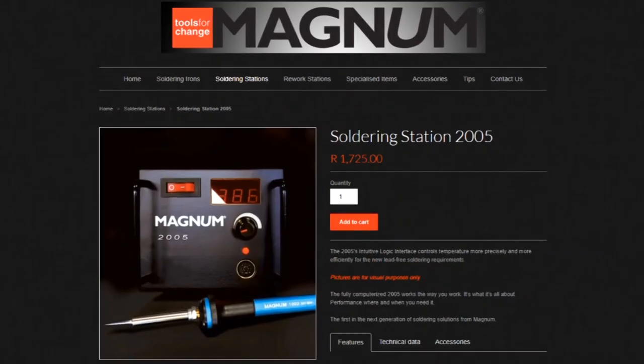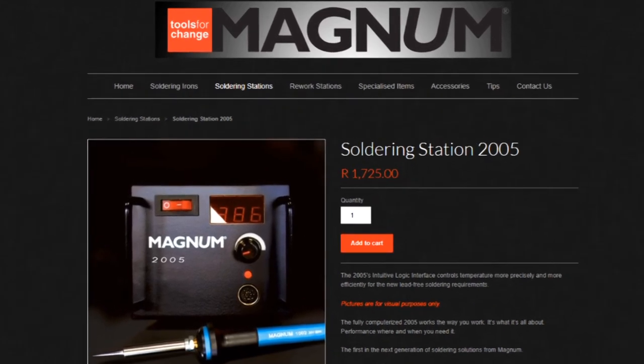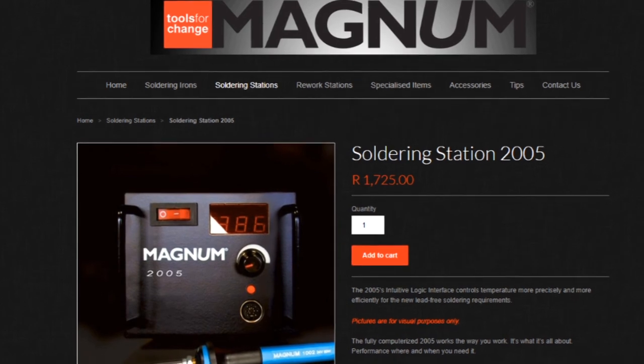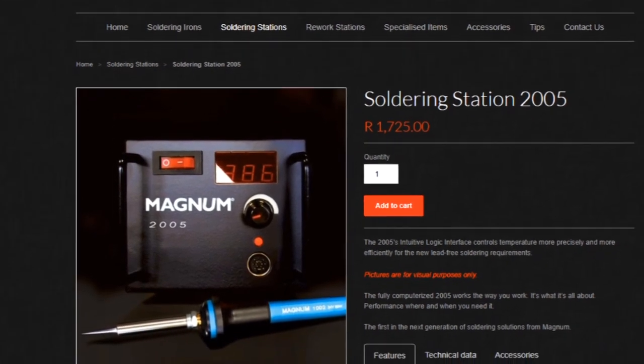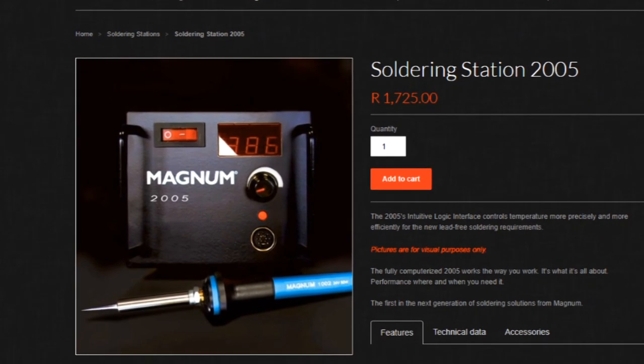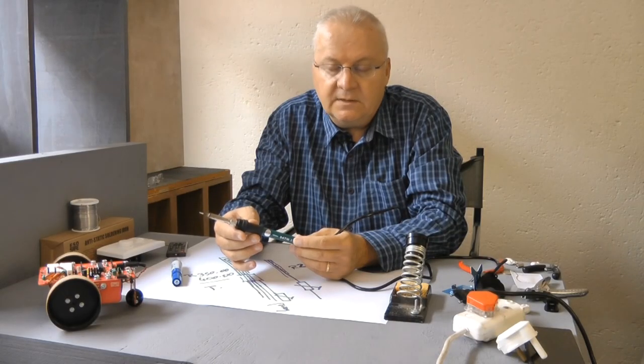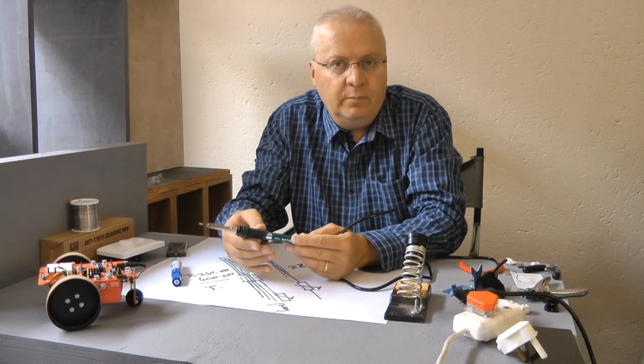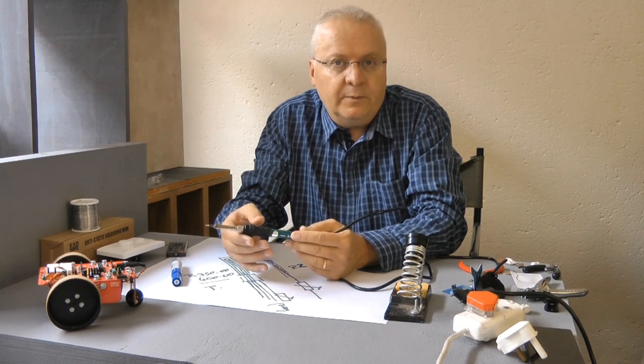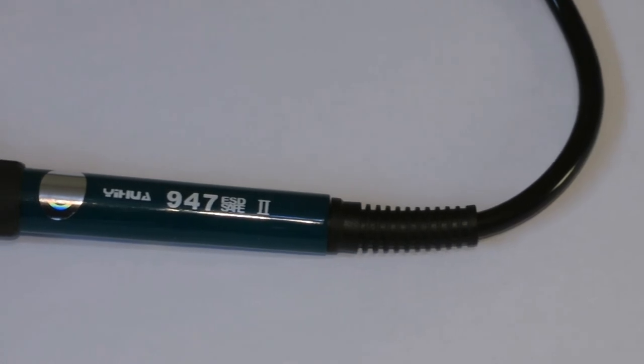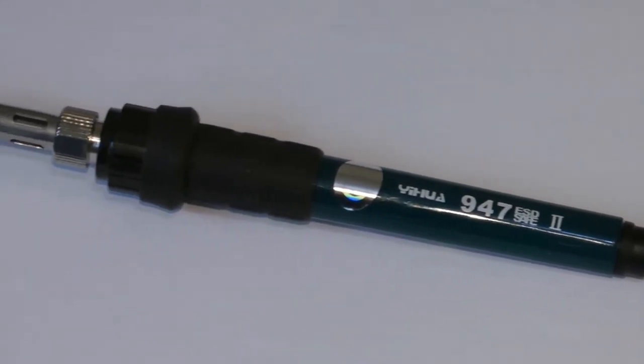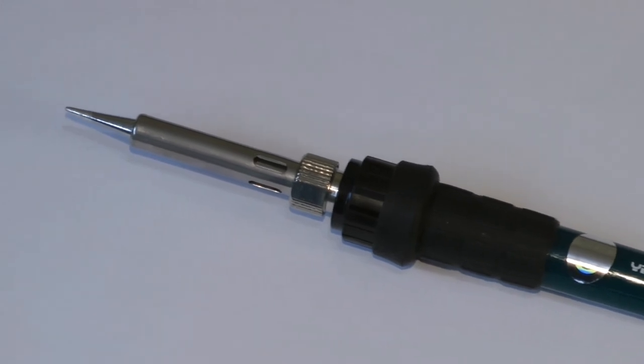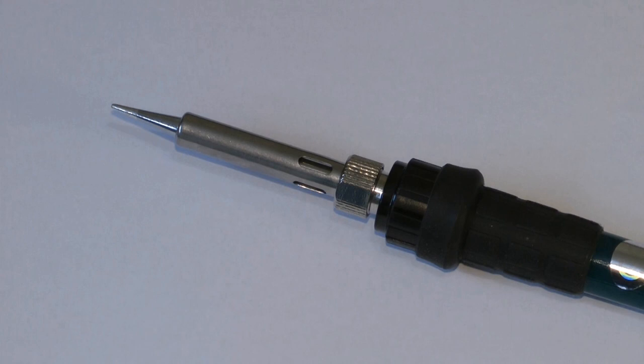The soldering iron that you see up on the screen right now, that would be my first choice. You just dial the temperature in, you can dial in 340 degrees, 360 degrees. If you're doing a job where you need extra heat, you can bump the heat up. You have a real-time seven-segment LED digital display of the temperature. But at 1800 rand, that's quite a lot of money if you're just getting started in robotics. Maybe you would be better off spending your money on electronic parts, bits for your robot, Bluetooth modules, modules to link your robot to the Internet of Things. The soldering iron like this is quite capable of doing excellent work if you are careful in the way you use it. If you wipe it on the sponge every time you pick it up, if you keep the temperature dial down low.